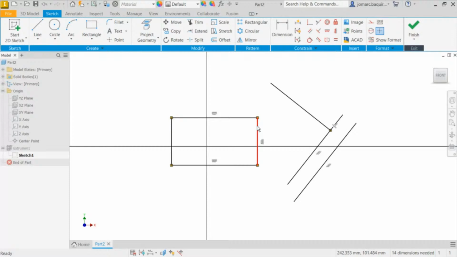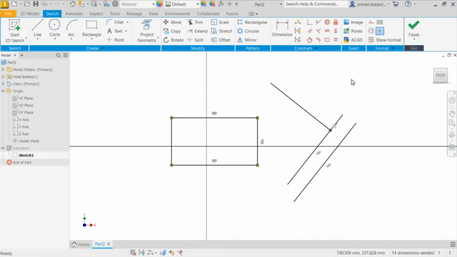Again, requesting everyone to follow along. So we're currently in familiarization of the constraints. Again, this is very essential. You'll be having difficulty if you go to assembly, to part modeling, if you don't have the grasp and mastery of constraints. Of course, in SolidWorks, it's called relations.